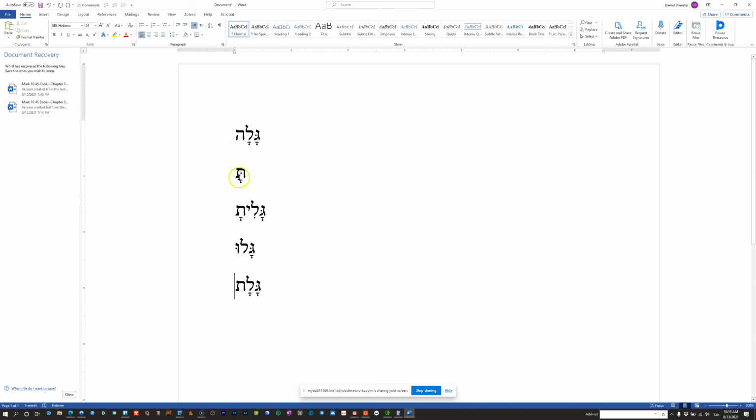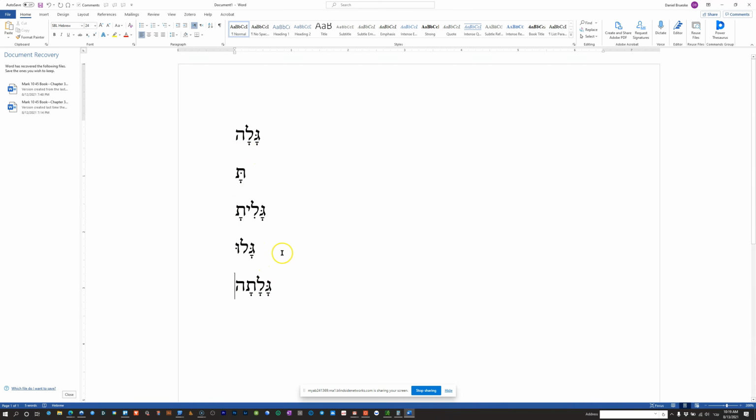And they kind of look the same too, very similar. If you were to toughen up this hey, you could toughen it up into a tav. Tav is a tough letter. It's a strong letter. It can take suffixes. And so what happens here is we get the comet's hey going on the hardened tav instead of the hey.